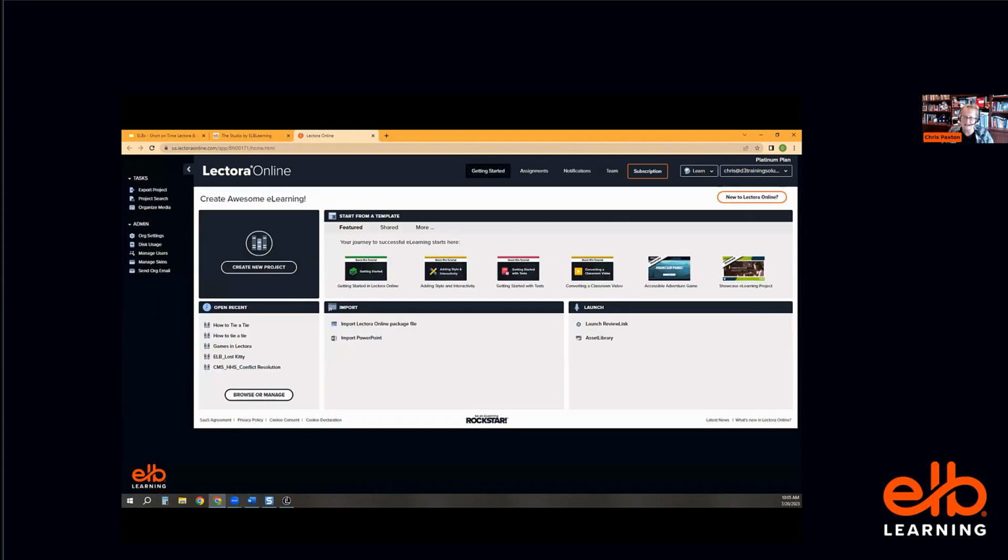And it comes up. Now, for many, one of the first steps, because people are like, well, how does this fit in? We're going to, again, dive in this deeper. One of the first steps is, again, gathering that information and creating a storyboard, then building it in Lectora. And Lectora has a lot of things already set up to help us build our project. So I'm going to go create new project.